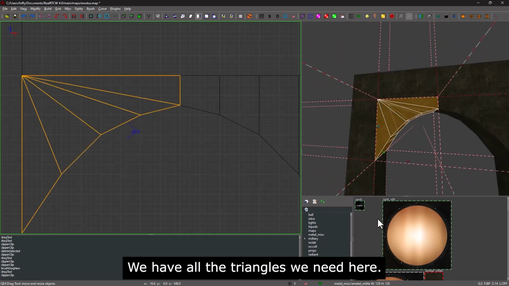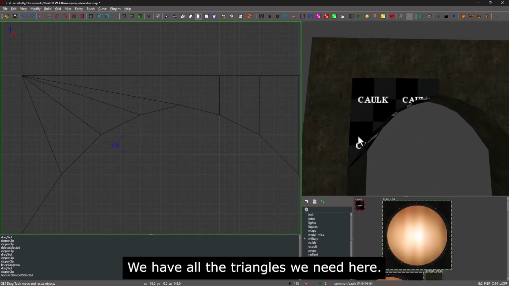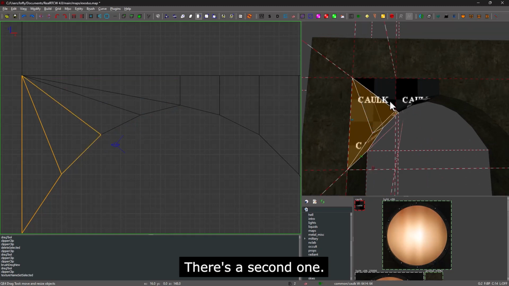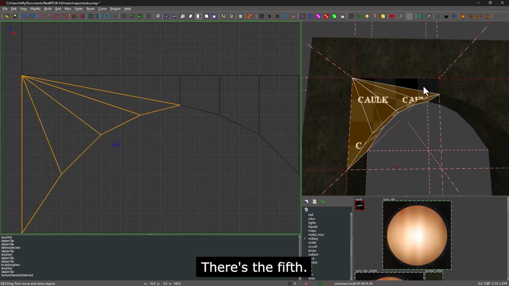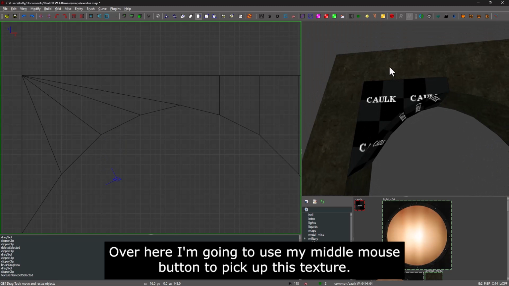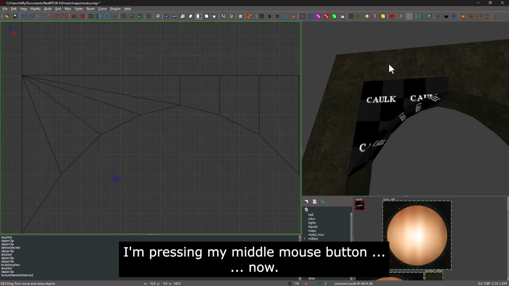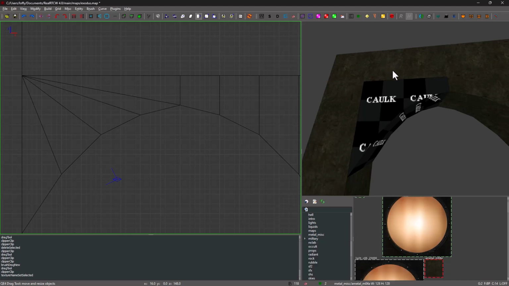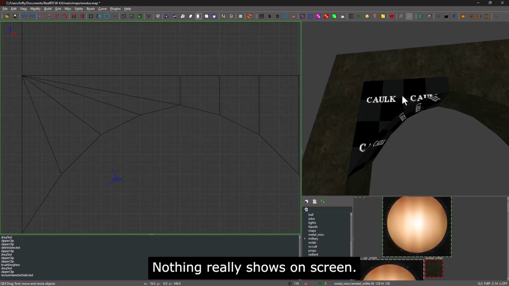And here we go. We have all the triangles we need here. There's one, there's a second one, there's a third, there's a fourth, there's a fifth. Over here, I'm gonna use my middle mouse button to pick up this texture. Nothing really shows on screen, but you have to trust me.